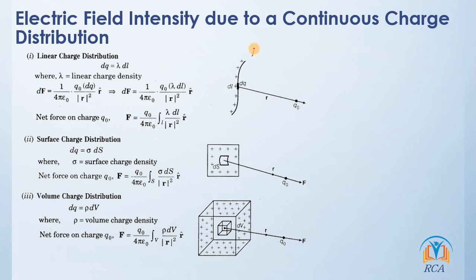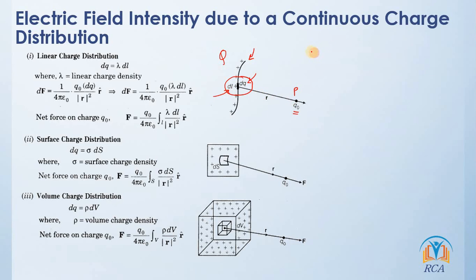Let's consider we are given right now a line which is not a straight line but a curved line. Let us say that the total charge on this particular line is Q, but we do not know where exactly that complete charge is distributed. So now we have to find out, for example, the electric field intensity at point P, where the test charge Q0 is kept, which is at a distance of r from this small element. So we have considered this particular small element over the entire length, where we have assumed that there is a small charge dq and the length of this particular element is dl.